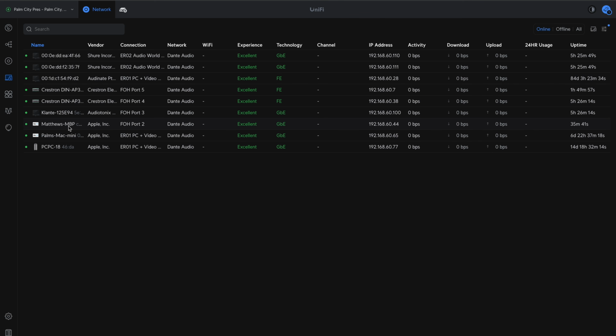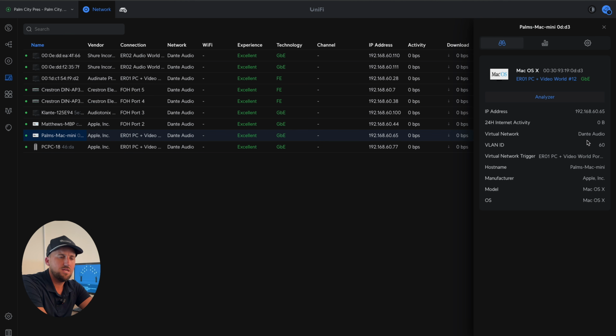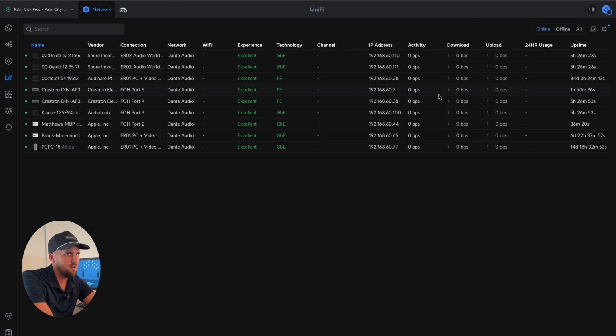But if I were to go to a different computer, like this Mac Mini, the computers like the Mac Minis, I kept them on DHCP, so this has a random IP address of .65. I could change that if I wanted it to be manual, but I think for computers and things that could conveniently be removed from the network, or if you're plugging or adding one in, I think it's better to have those be on DHCP, so they have an IP lease that's not going to be permanently reserved for them. I know there's a lot of IT experts out there, so again, leave your feedback down below. I always like learning from your comments.